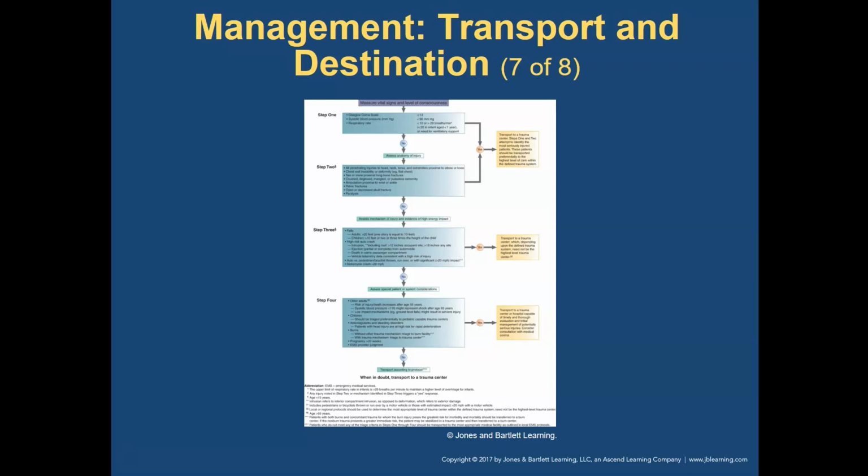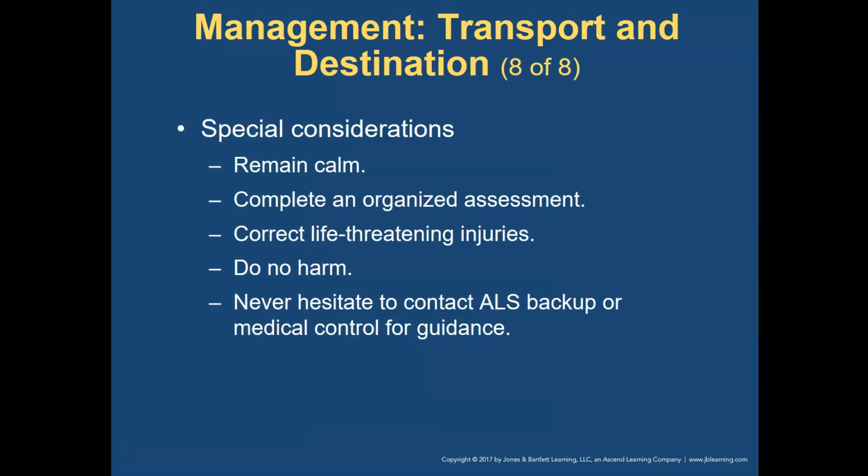Now you see here, this is a field triage scheme. I'm going to let you guys read through this, but you've got step 1, step 2, step 3, step 4, and then when in doubt, transport to a trauma center. It asks you different questions of how a patient might fall, and will let you know what you need to do.